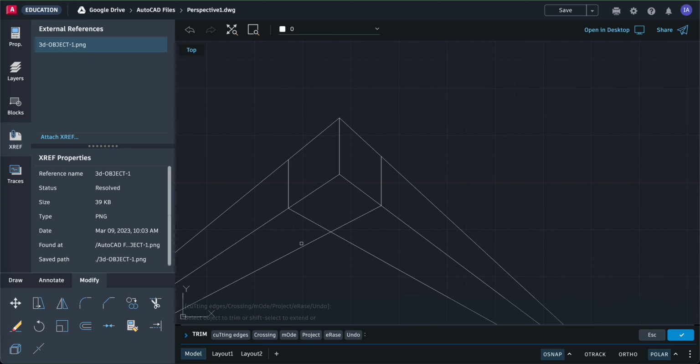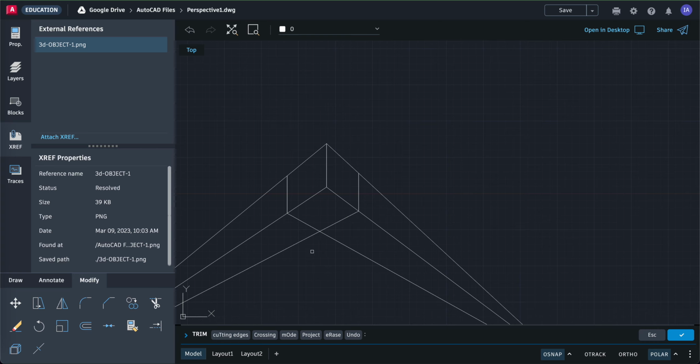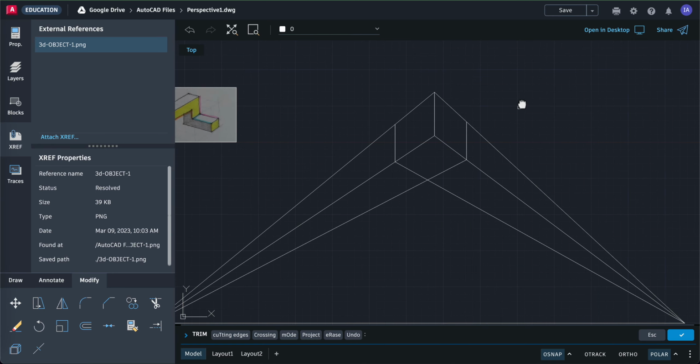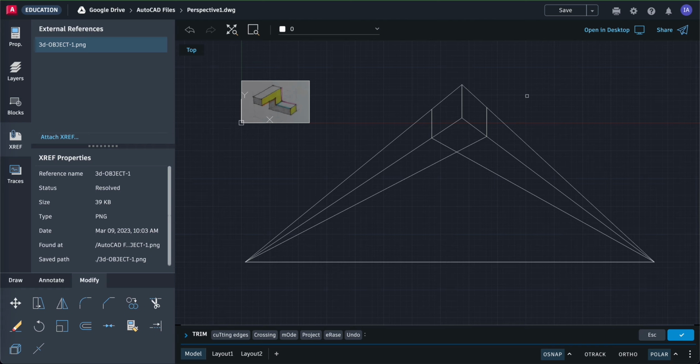We can also start trimming these vanishing points, but we're going to leave them there for now so that you can see. So go ahead and do that before we continue drawing this.